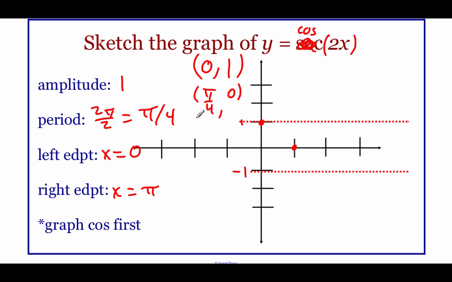Add on π over 4 again, and we get π over 2. 2 times π over 2 is π. Cosine of π is negative 1. So at π over 2, we're down at negative 1. Add on π over 4 again, we get 3π over 4. 2 times 3π over 4 is 3π over 2. Cosine of 3π over 2 is 0.